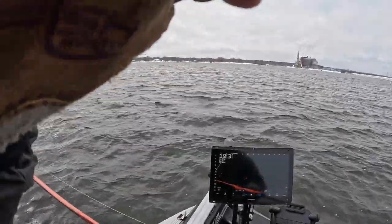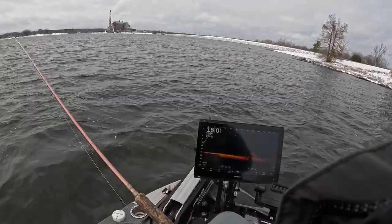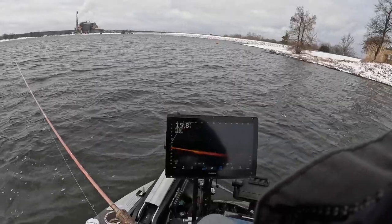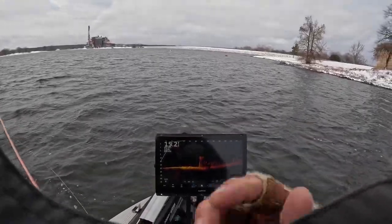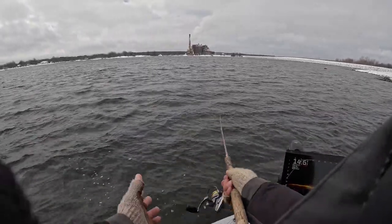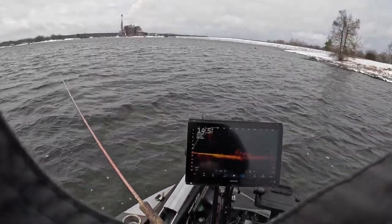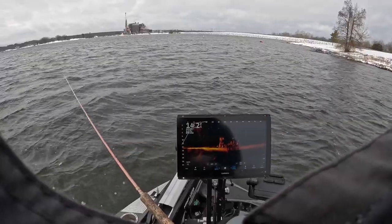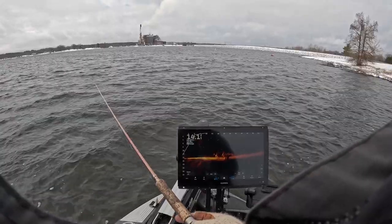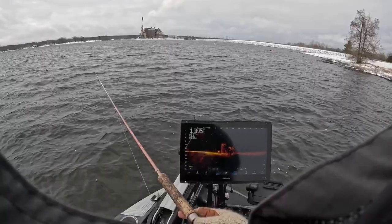Letting them go. One thing I did notice is that my pumps are not working on the boat — I'm assuming they're frozen. You might ask — see all these fish right here, you can see them totally stacked up in there. A lot of times what happens, at least on my lake, is you play the wind, and that wind is blowing straight into this corner. It's a real popular corner in the winter time, and that blows the baitfish in here, hence the crappie — and there they all are, just stacked up in there.